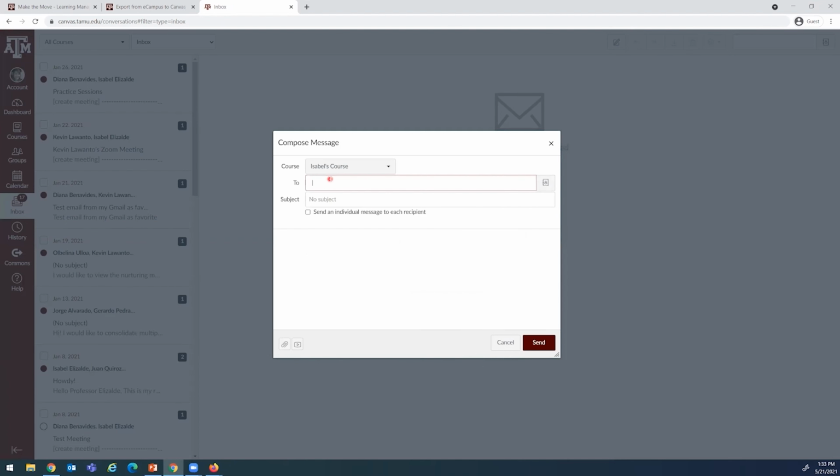Once I'm in the To area, I can send it to everyone in my course. I can send a message to all of my students. I can add an attachment down here.